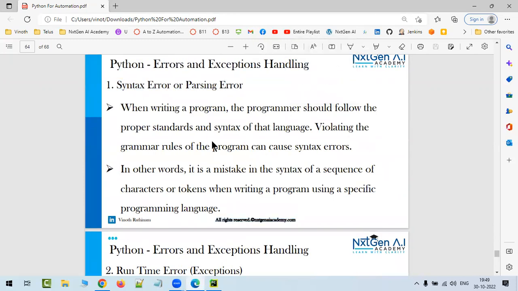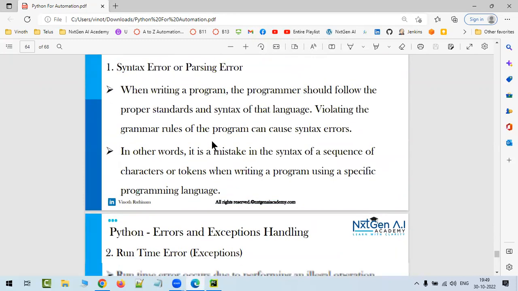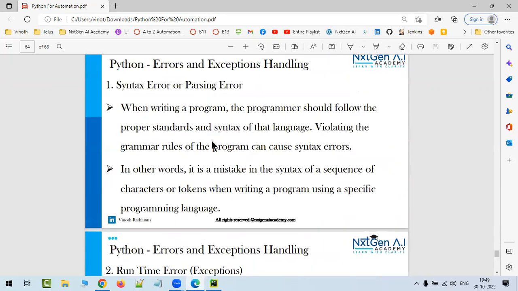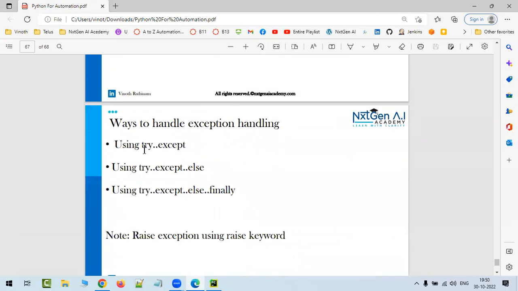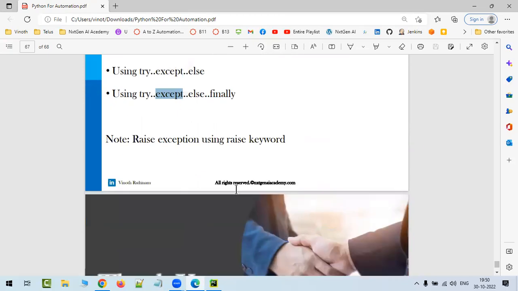After that, exception handling, like if else, try catch, we will do it in Python. Here it's in a different way. Here try except, not catch: try except else, try except else finally. So instead of catch, here it is except.